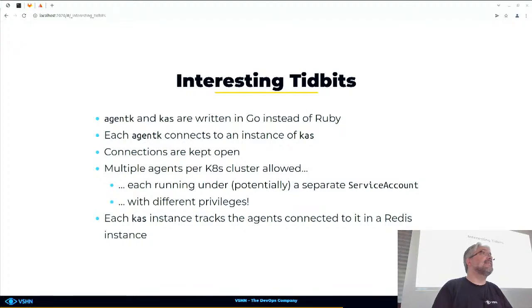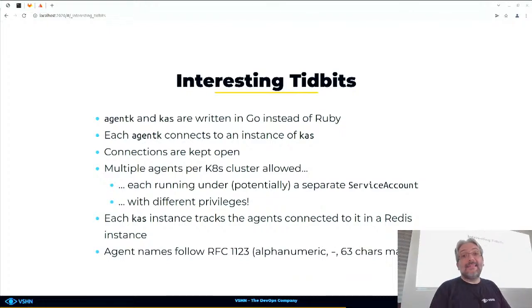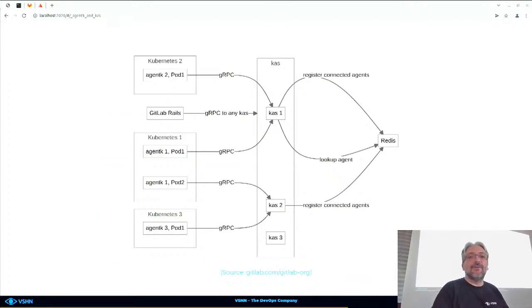And basically, as I said, all KAS instances keep the cache of objects of the cluster on a Redis instance. And then there's even a specification for the names of the agents. When you specify an agent to install in your cluster, you have to follow RFC 1123. That's basically the explanation of even the naming. There's a lot of documentation about how it's been built, so you learn a lot about that. I learned a lot about this. There are beautiful diagrams that explain everything about how it works, who talks to whom, in which context, and so on. So this is actually, I think, very interesting as well.